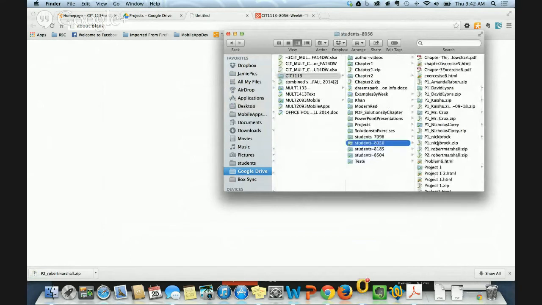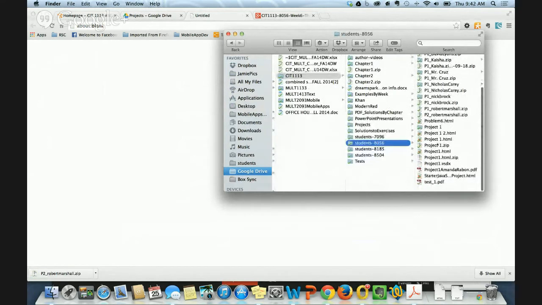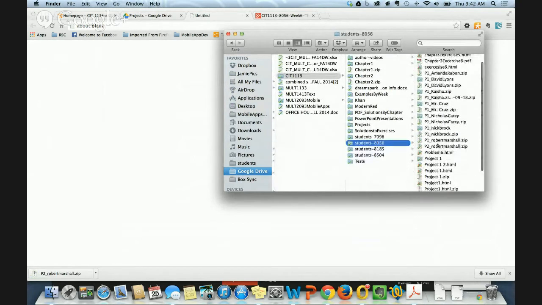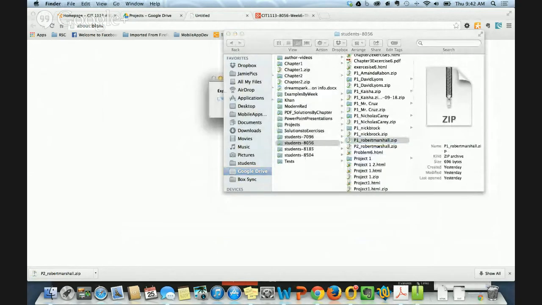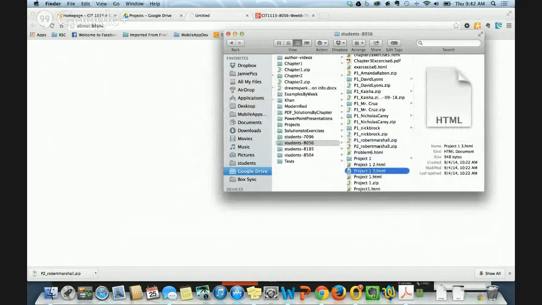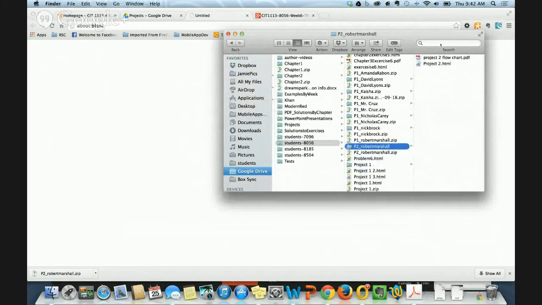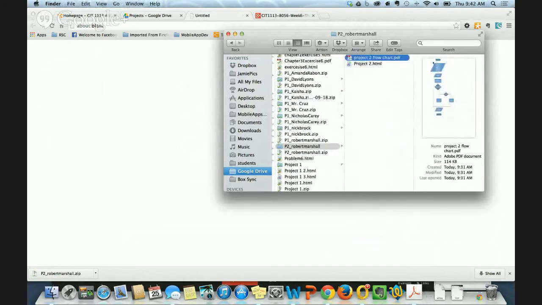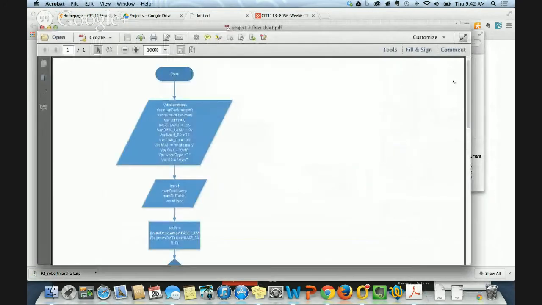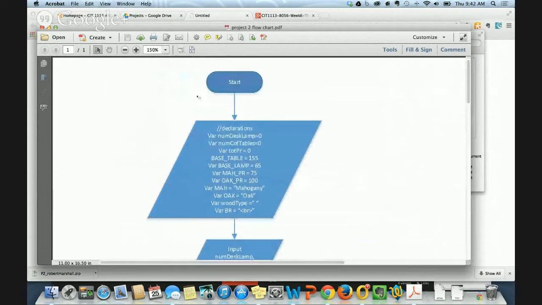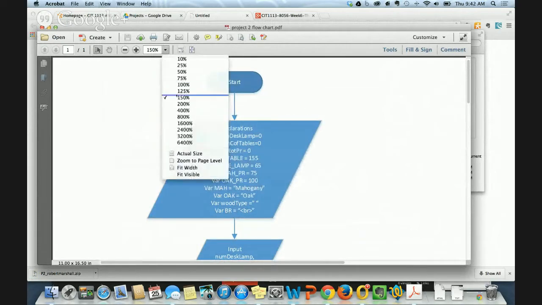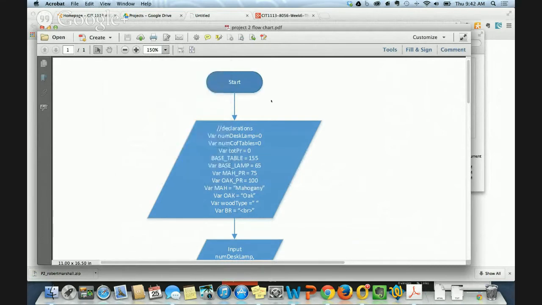It's P1 RM. Where to go? There it is. Oops, that was 1. Here's 2. P2. Okay, here's the flow chart. See if I can get it a little bigger here. 150. Is that clear enough? Or do y'all want it a little bit bigger? We could do probably 200 and see.